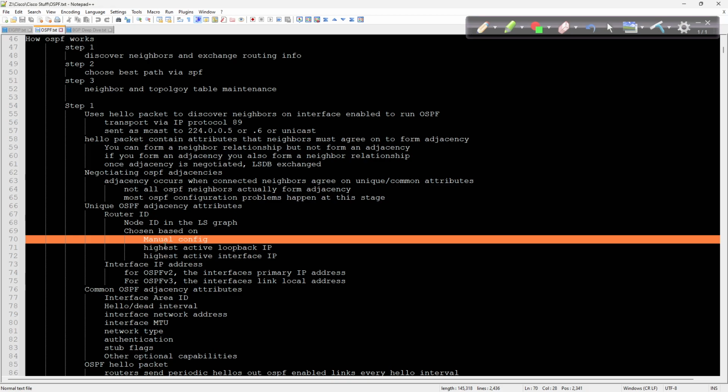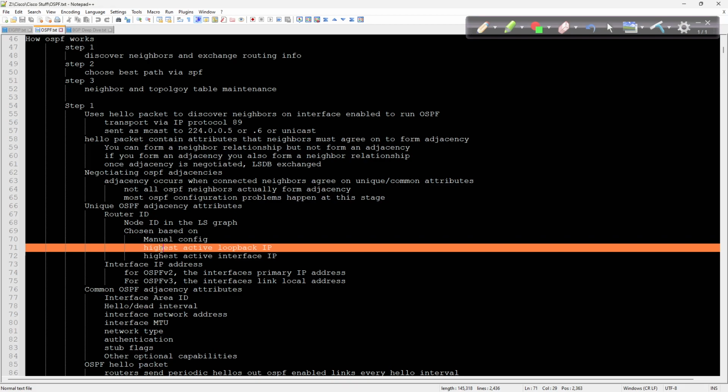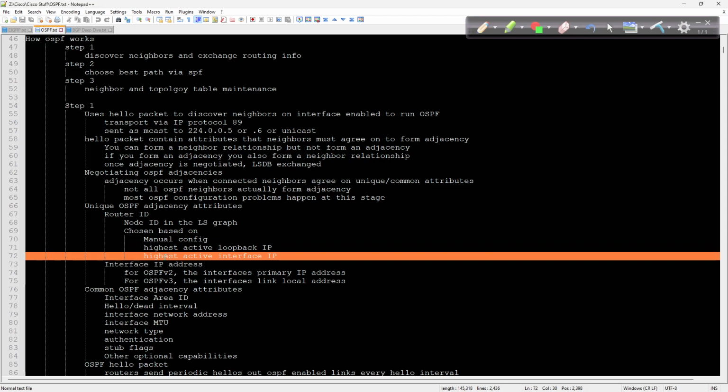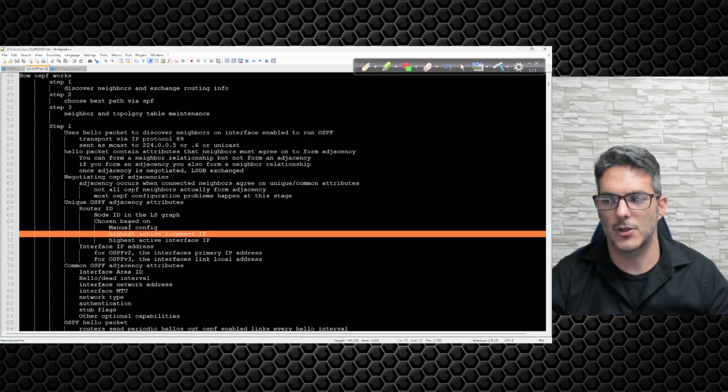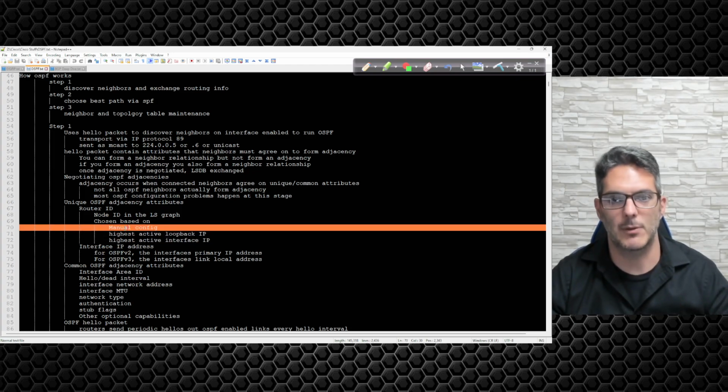Then the highest active loopback IP, so if you have a loopback address, then whatever that IP address is will become the router ID. If you don't have any loopback addresses and you haven't manually configured it, the highest active interface IP will become your router ID. Now, there are situations where you can manipulate them. So if you've used a loopback address and then you decide to go manual, config will take over.